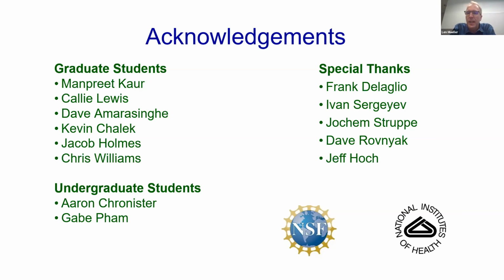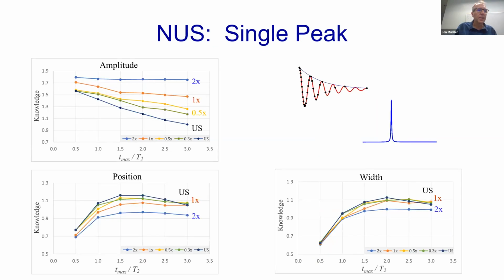Now there's a sweet spot, if you'll notice. Let's see if I can get back to that. Right, there's a sweet spot for position and width where you've evolved far enough out that you can see the frequency evolve and see it decay. But if you start putting your samples even farther out, you'll start to lose knowledge again. So it's the distinction between direct and indirect acquisition.